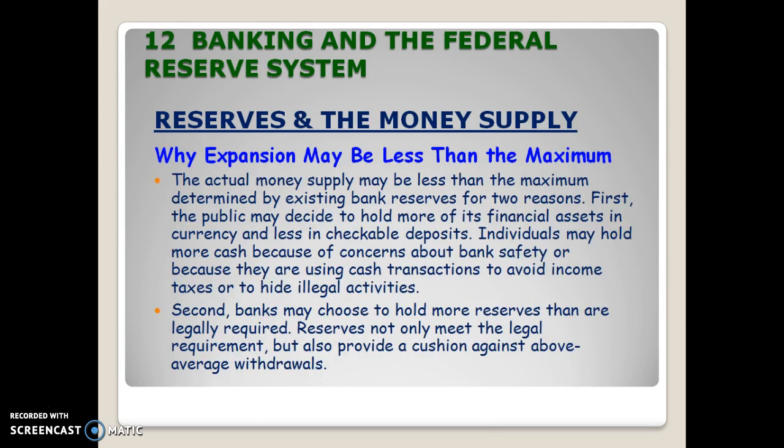Now, why might expansion be less than the maximum? If you look at it, banks are not required to lend the money out. So banks aren't as likely to lend money out, and when they're not as likely to lend money out, expansion might not be as great as it could be. Expansion is a very important aspect that we need to focus on. Banks may choose to hold more reserves than are legally required, which is fine, but it creates a lot of challenges, because if banks want to save more money, the public might not have the ability to get as much money from the banks.